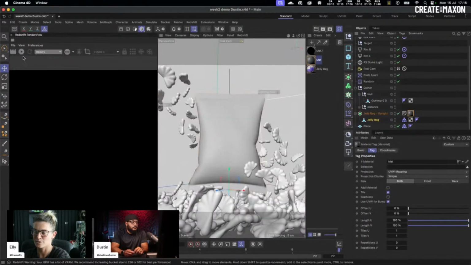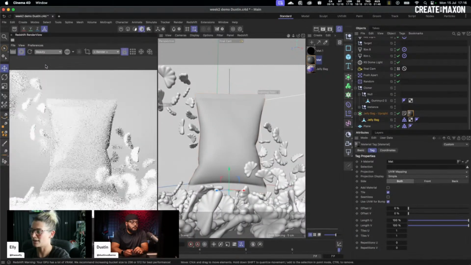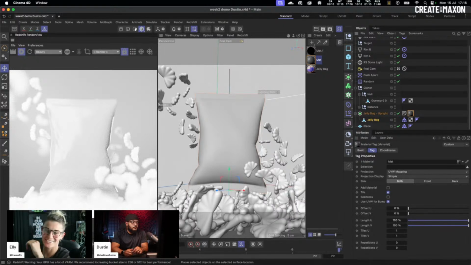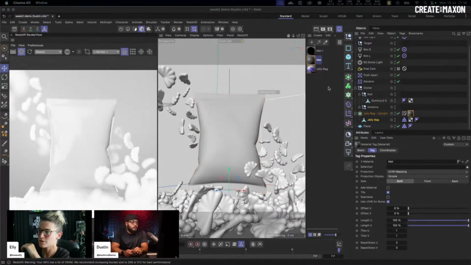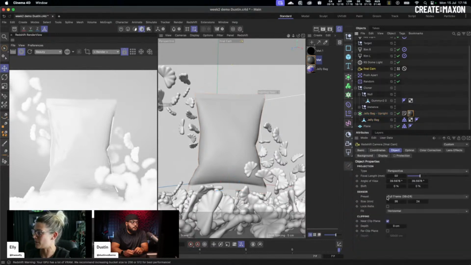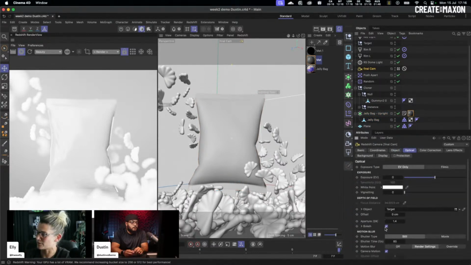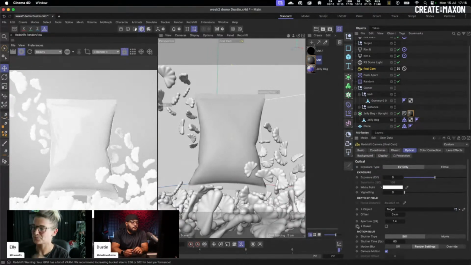So this is going to give me a nice preview of my lighting, or I say my lighting, of Dustin's lighting from last week, which we can see here, and that nice depth of field. What I might do just in the meantime, I'm going to switch off my depth of field just while I'm working. This is just a personal preference I like to do so I can get an idea of how my textures are looking.